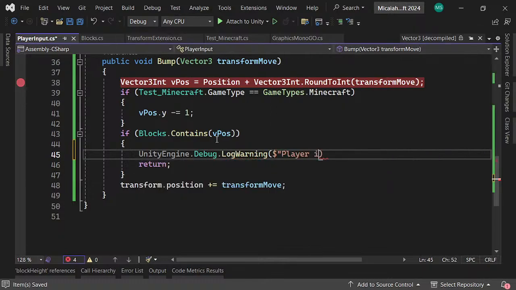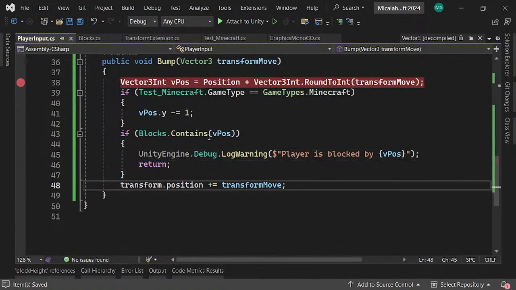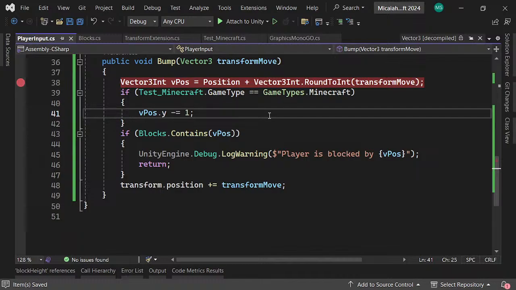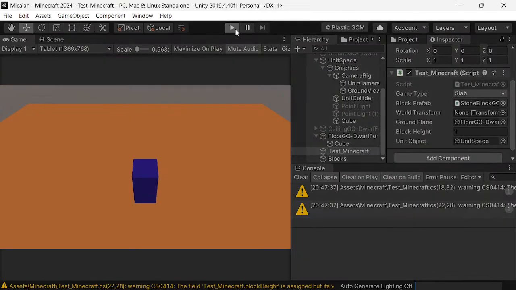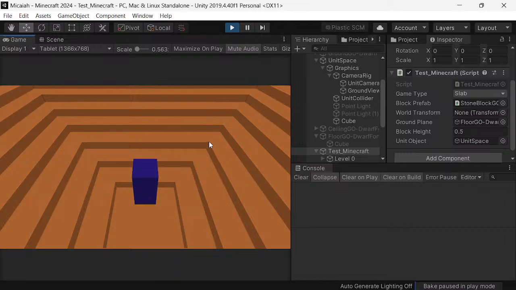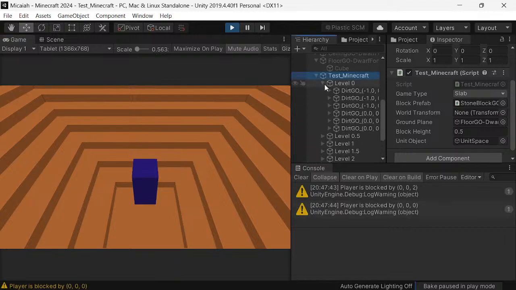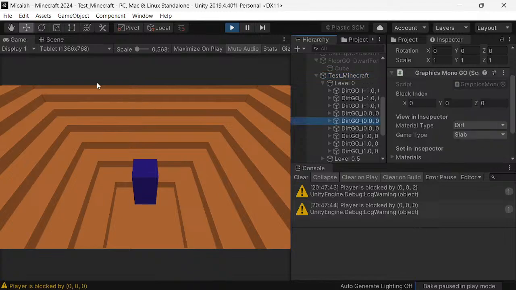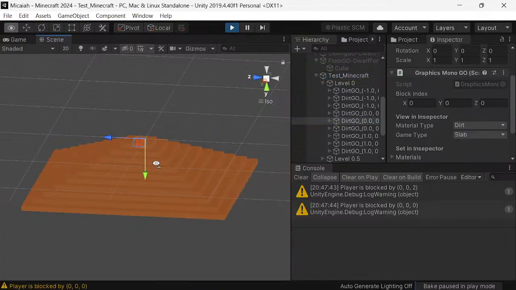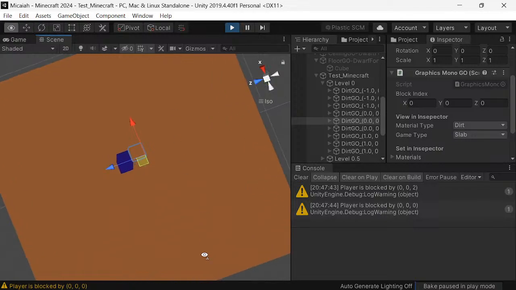A player is blocked by the position. Yeah, so somehow it still thinks that there's a 0, 0 block here, which I guess there technically is, right? That's the 0, 0 block right there.